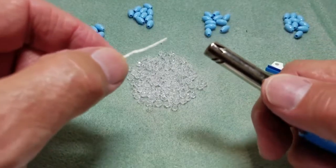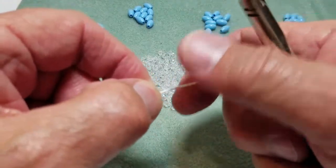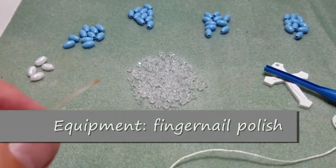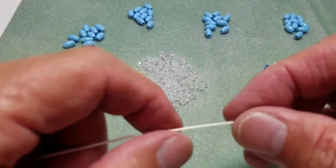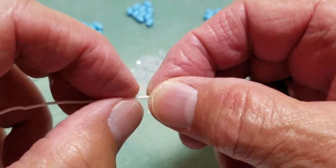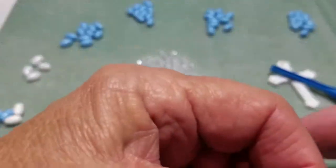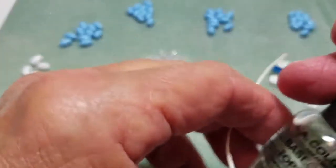Since this cord is nylon, you can use it to seal the end of the cord so that it doesn't fray on you. The other thing that you don't absolutely have to have but is nice to use is fingernail polish. The reason you use that is because you are going to be feeding the end of this cord through things like the beads and such, and they need to be a little bit stiff. Now, with the nylon cord, you could possibly lightly heat this and then twist it up really tight, and it comes out kind of stiff. But the best thing would be the fingernail polish. Basically, you just dip it in the bottle, about that much of it, let it completely dry, and then it'll be nice and stiff and easy to feed through.